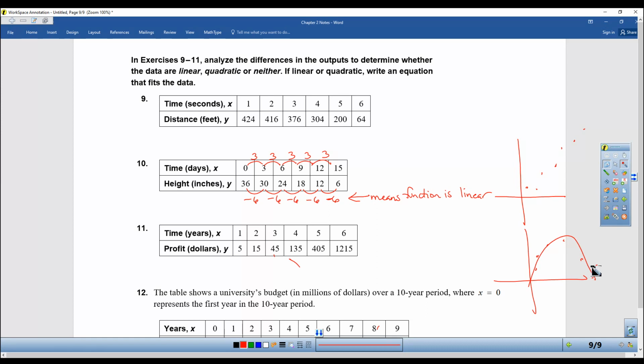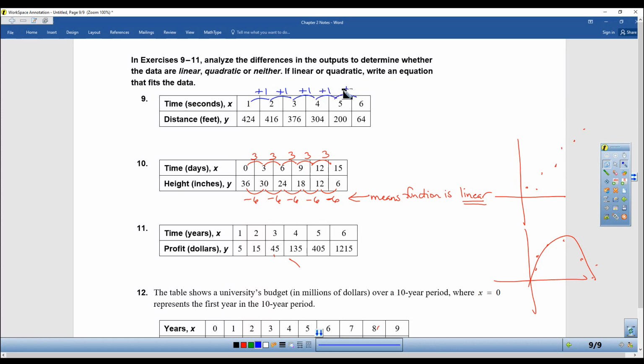But there is another way to tell just by looking at the data. And that is that if it goes up at a nice steady pace, then it's going to be linear. What will it do for a quadratic? This is even cooler. So again, this is all assuming that the x value is going up at a steady pace.